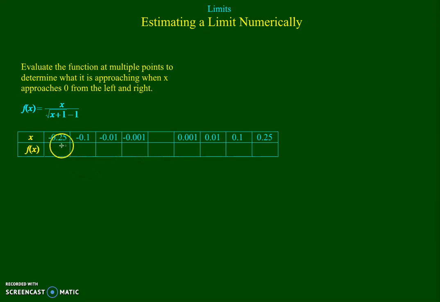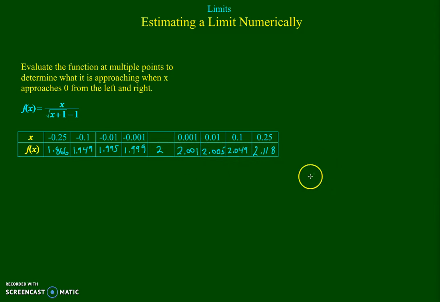Alright, now if you didn't get these numbers, it doesn't really matter. The issue is we just want to find numbers that are close to 0. And so I just picked logical numbers here that are approaching it from the right and from the left. Now go ahead and plug these into a calculator, fill in your table, and then let's see if we match when we come up with the value this function is approaching. So from the left, I started at 1.866 and got closer and closer to 2 from the left, and started at 2.118 and got closer and closer to 2 from the right.